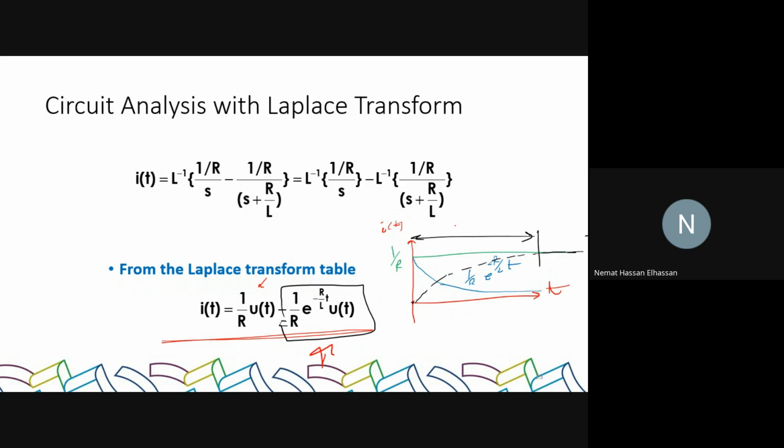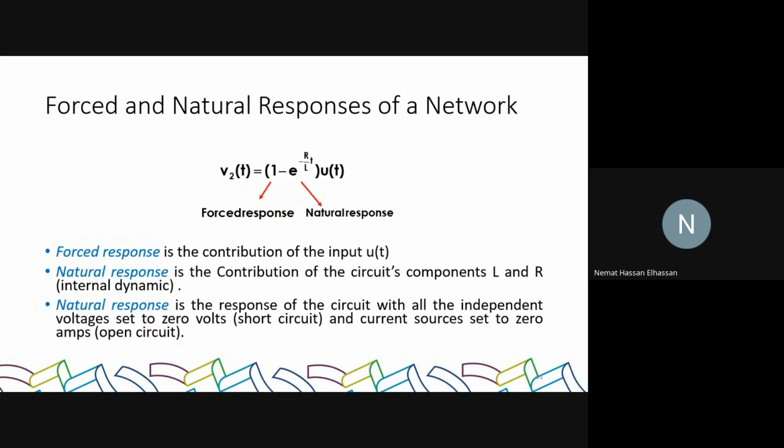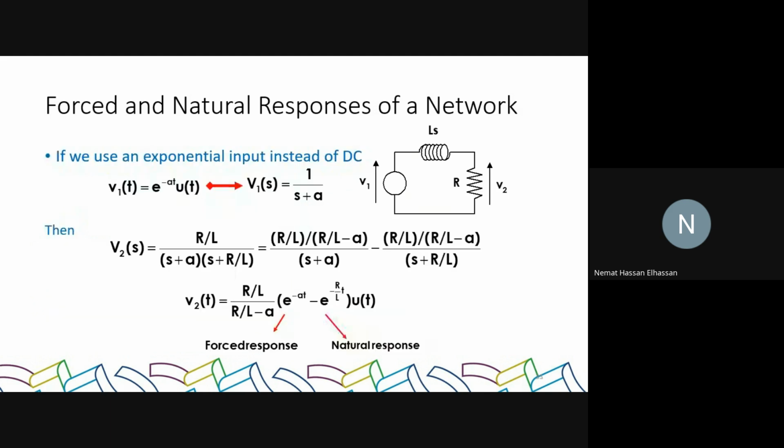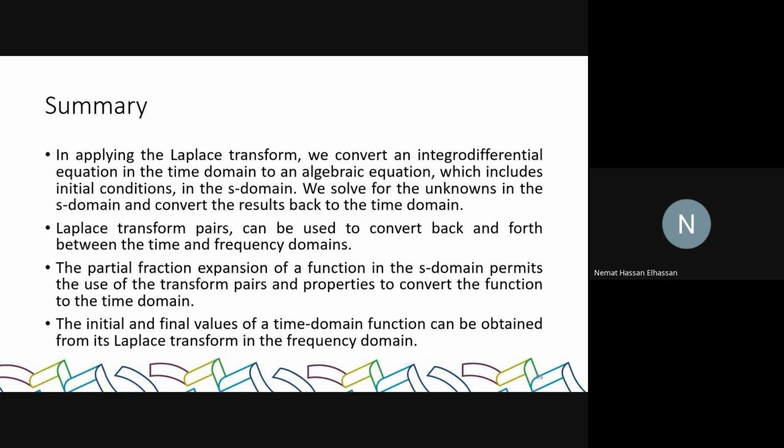So this is to tell you that the natural response of a circuit remains the same regardless of what quantity you are measuring. Whether you're measuring voltage, you're measuring current, you're measuring voltage of a different element, the natural response will always be the same. It will always be dependent on the structure of the circuit and the value of its components. Make sense? Questions? So now we've covered natural and forced responses.